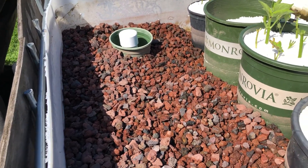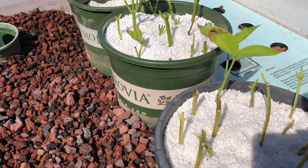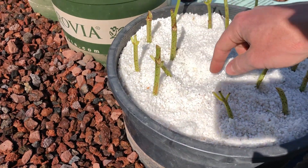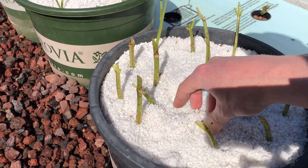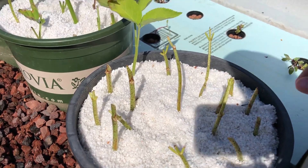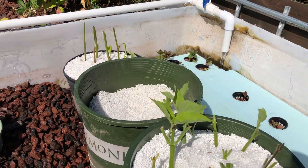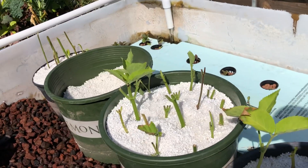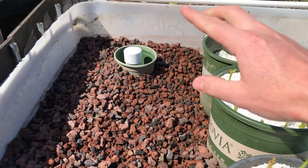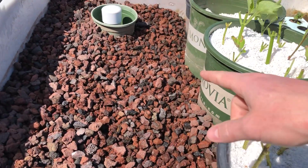Lava rocks are expensive when you buy them by the bag — I would recommend buying by the half yard or yard. I only had a limited amount of lava rock, so I separated in the middle with these perlite plant pots. These are filled up to the water line with lava rock so the bottom fills up, and then about six inches or so is just perlite. I've used these for a year or two to propagate thornless blackberry and it worked really well, so I'm trying a bunch more this year. This water level will raise to the overflow and then drain, so we get plenty of mint growing and I'm also going to do more cuttings on this end.